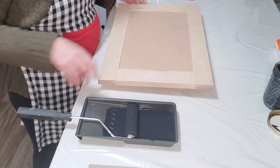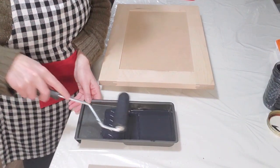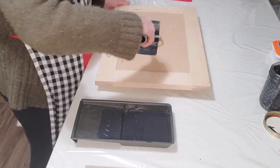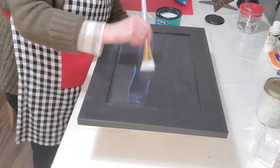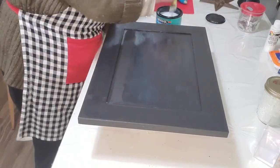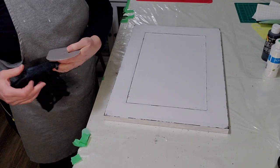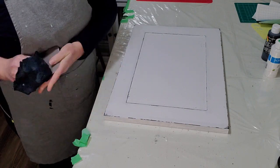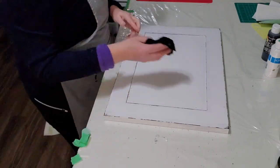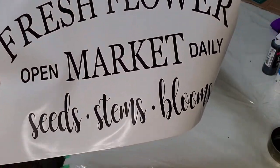So this is our final DIY today, guys. And again, this is a cupboard door I got at the Habitat for Humanity, and this one was great. It wasn't painted or anything, it was just straight raw wood. So I rolled some black paint on there, sealed it with some polyacrylic, put my Rust-Oleum white linen chalk paint on top, and distressed it back with a wet rag.